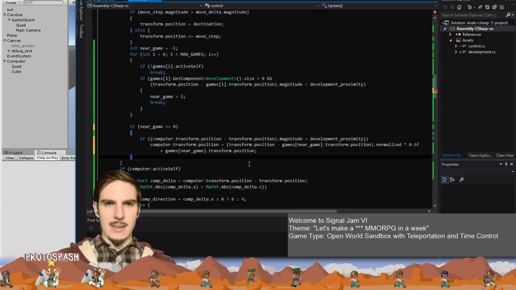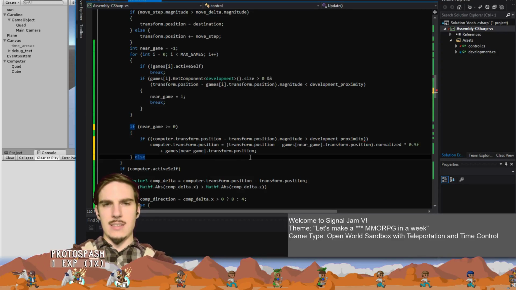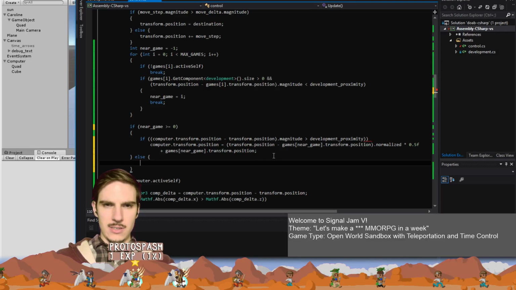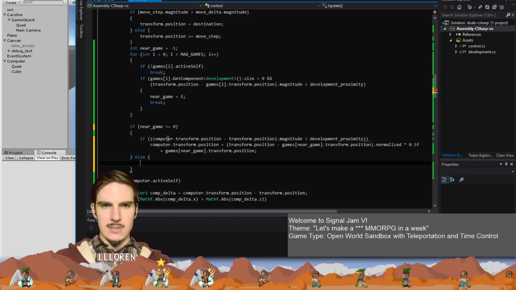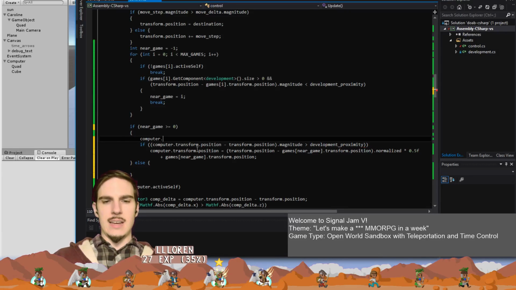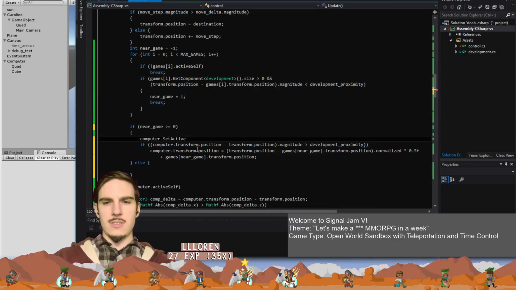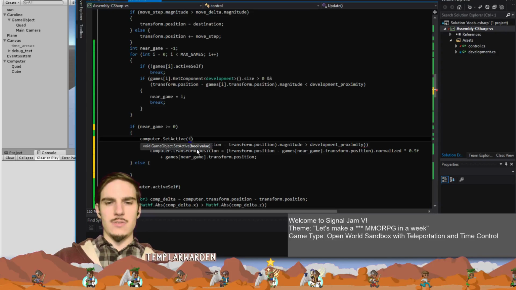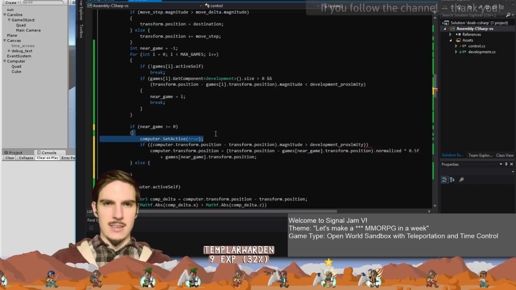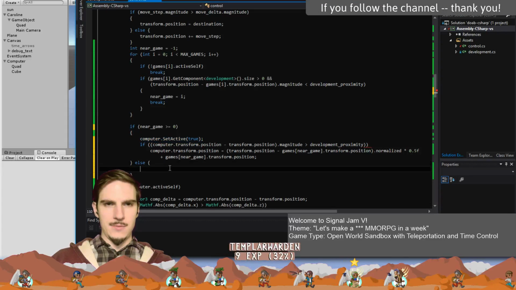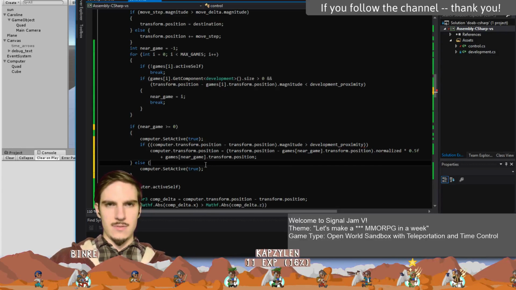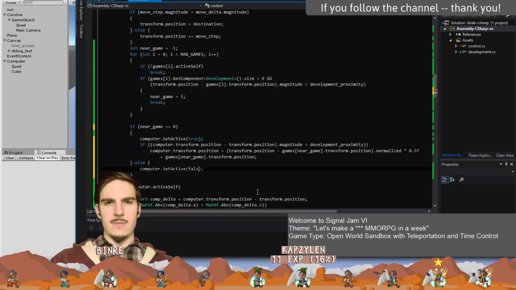And then the else case here is, oh yeah, also, well, we can say, so in this case we can say computer dot set active true, and then in this other case we can say set active false. All right.